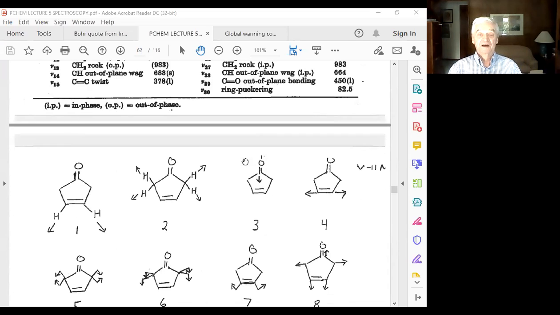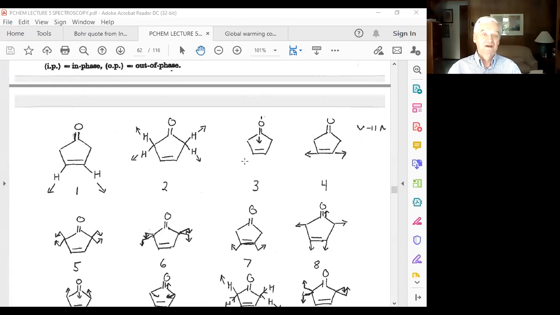I say we've run out of time, but what I encourage you to do is go to this page, and this is a vector description of what these vibrations are. So carbon-hydrogen stretching at the double bond, symmetric stretching. This one is a symmetric stretching in phase. So just think of these vectors going out, but then 10 to the minus 14 seconds later, they're going to be coming back in. So look at that page. We'll look at it again some more on Monday.